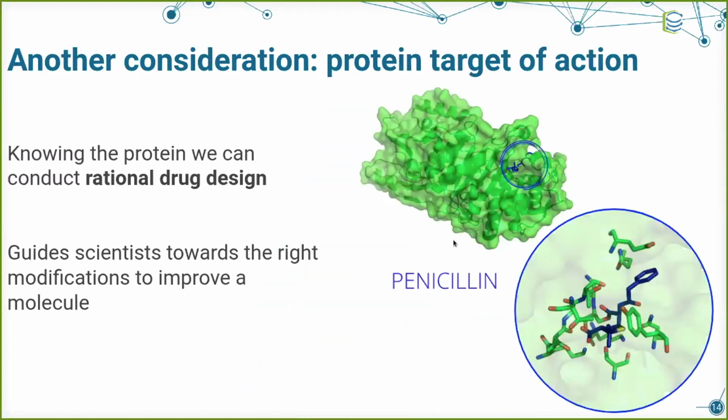All right. And what's the other major consideration that I mentioned, circling back to that early slide? It's whether or not this molecule binds to a given protein target. Turning back to penicillin, we find that penicillin's mode of action is on this particular protein. By understanding how penicillin interacts with this protein, scientists were then able to evolve a whole collection of antibiotic drugs, first starting with penicillin, and then systematically modifying these drugs over time so that they are better at binding this particular protein.